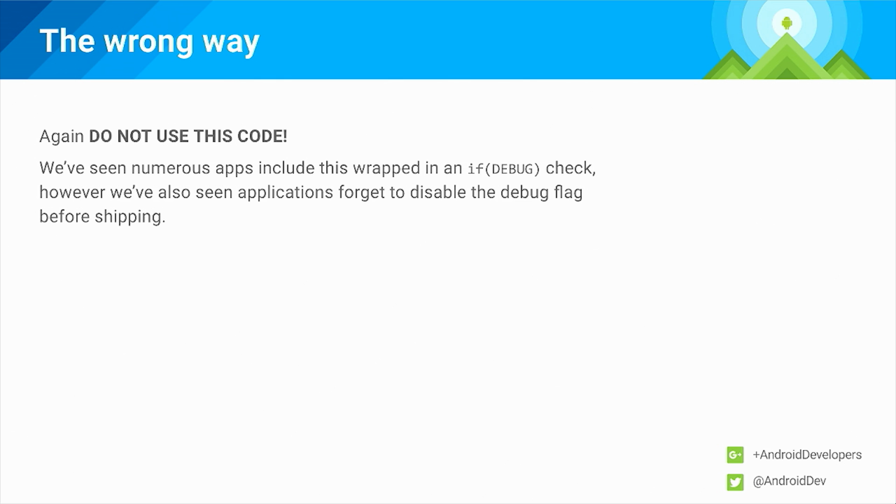Now, I have seen this in actual production apps, but also a lot of apps tend to use this code for debugging. Sort of you have this if debug, install that, check. And that's OK so long as you never actually ship it. And unfortunately, that happens sometimes. So the better safe thing to do is just don't use code that disables the verification completely. That is way too big of a hammer and way too dangerous.